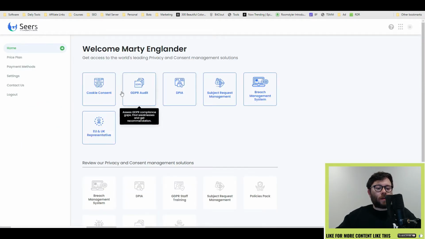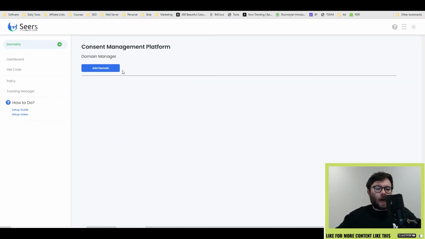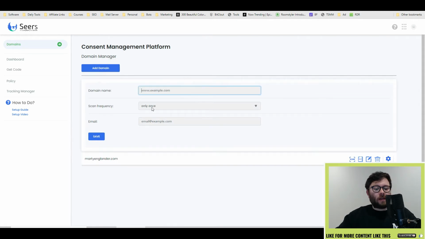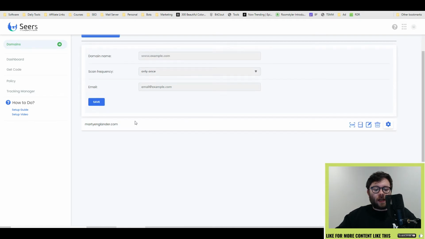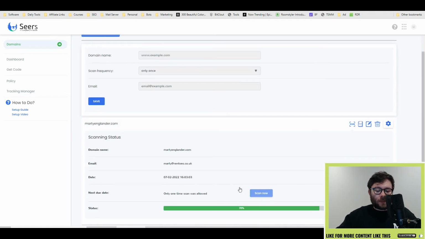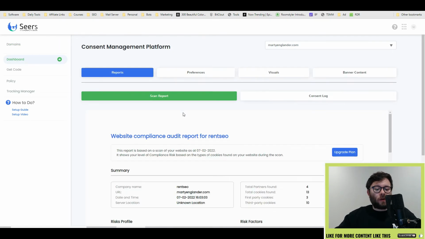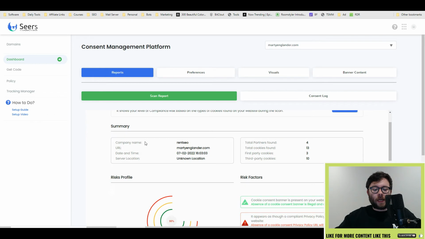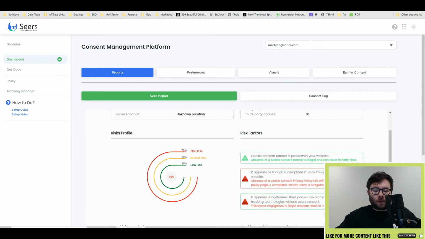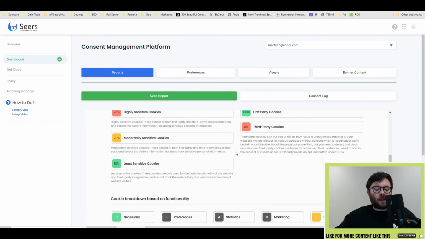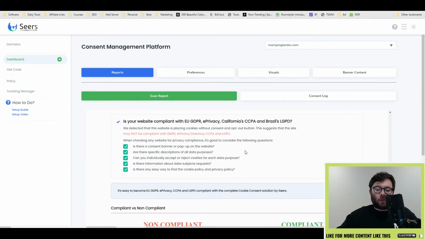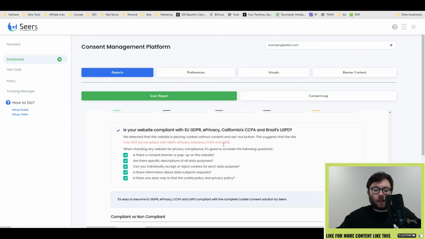If we try another template like cookie consent, you start off by adding a domain name. Type in your domain name here, say how often you want your website to be scanned, and the email you want to be reached on. Once you've added it, it turns into this here. It will then scan your website and start searching for all the relevant information, like plugins and anything that you need protecting from. To integrate it into your website, click on the gear icon here. Once it's finished scanning, it will display a bunch of information like cookies found, third-party cookies and all sorts, things that you really should know are going on inside your website, so it can all be included in your policy.